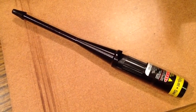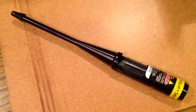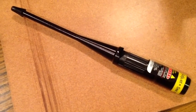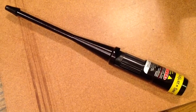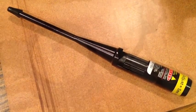YouTubers, checking the barrels of our firearms to make sure they're clear before we start firing them is a good habit to develop anytime we go to the range or field with our firearms. Saves having barrels blowing up and guns blowing up from having obstructions.